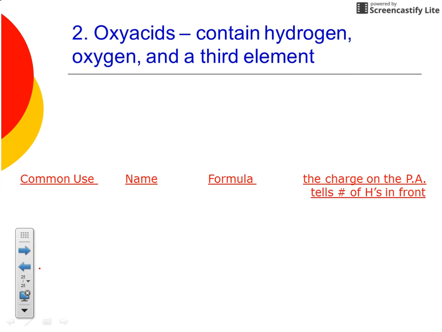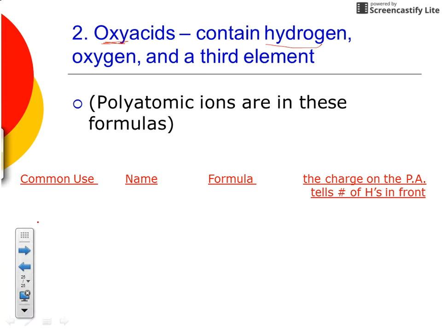Then you also have a group of acids known as your oxyacids. So from the name, oxygen is there. You still have your hydrogen - they all start with hydrogen. They have oxygen and a third element. Basically they're going to all contain your polyatomic ions, some of the ones that we've learned recently. The ones that end in -ate are the ones we're going to learn. We're only going to learn four oxyacids right now.